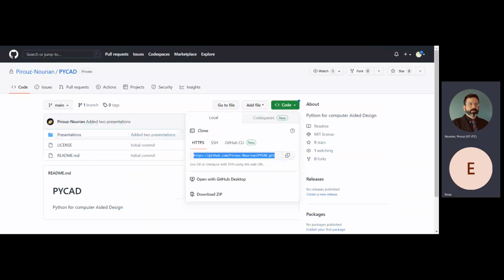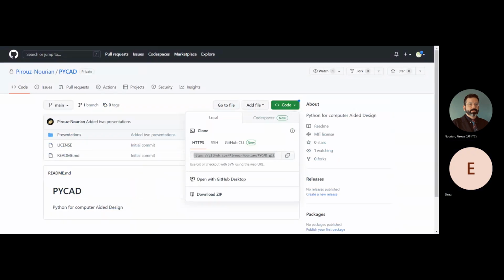Now code. Yes. That's the copy one. Copy, yes, and then paste it in and go to GitHub Desktop. Yes. It's cloning. Okay. I don't see your GitHub Desktop now, but maybe you can stop sharing and I will share my screen again.